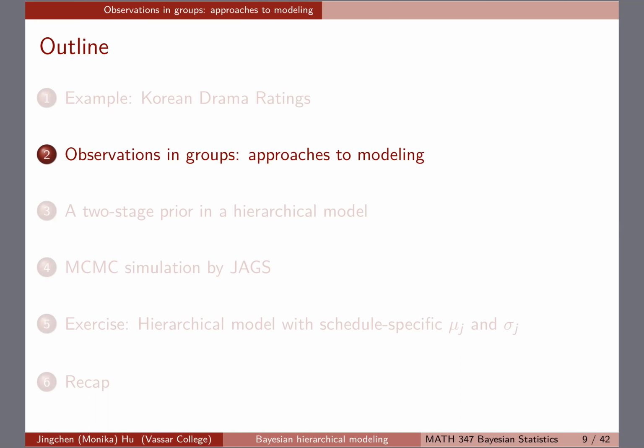So that's the goal. If you don't worry about cross-group borrowing of information at all, you can just get 4 different normal models, treat everything as a separate sample, and model things separately, right? But we might want to use information about schedule 1 to make inference about schedule 2, especially if we see that they're pretty similar to each other. So that's why the approaches to modeling will be different compared to what we've been used to doing, all right?